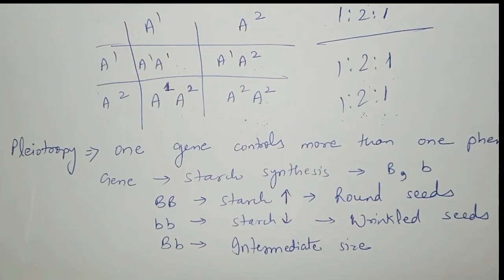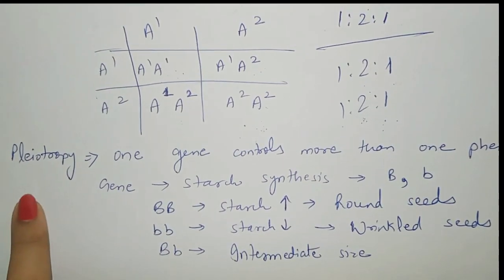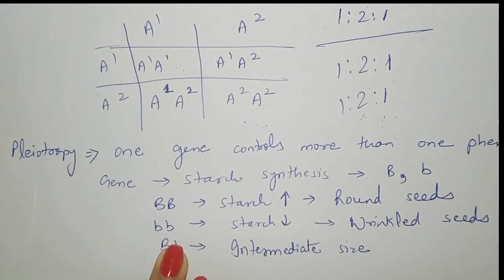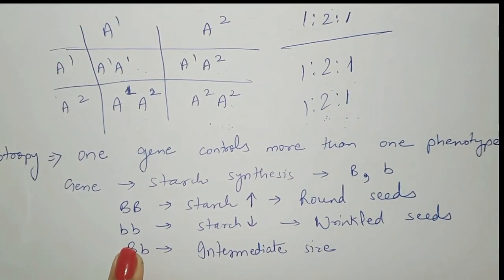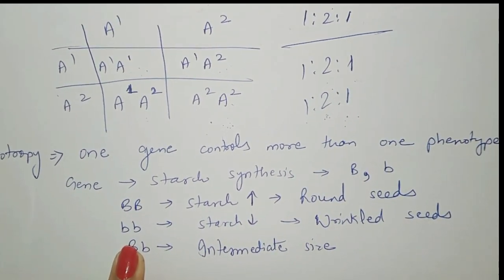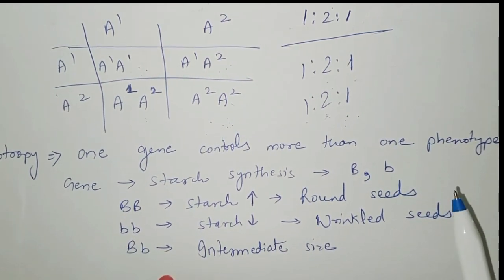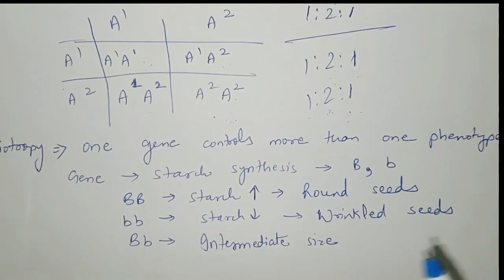The next case of post-Mendelism required for class 12 students, which is given in NCERT, is that of pleiotropy. The meaning of pleiotropy is when one gene controls more than one phenotype. Normally a single gene controls a single phenotype. Suppose flower color is controlled by a single gene and that gene does not affect any other phenotype. But there are many cases where one gene is seen to control more than one phenotype.